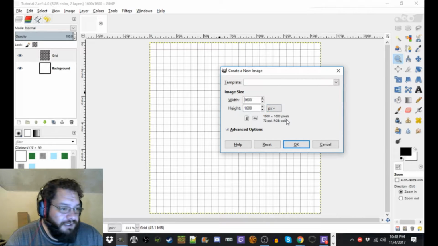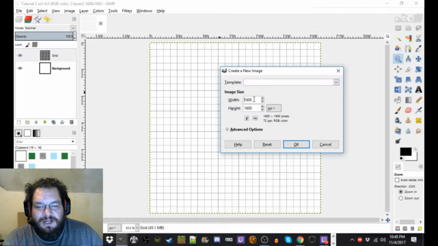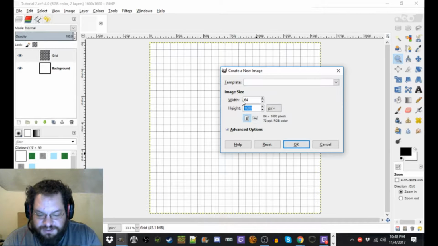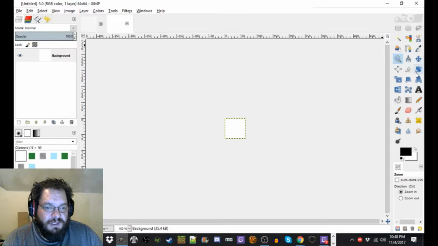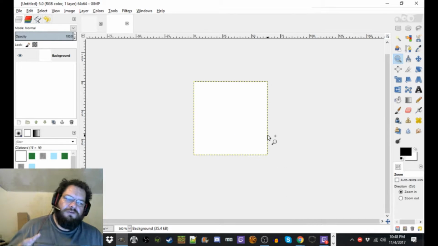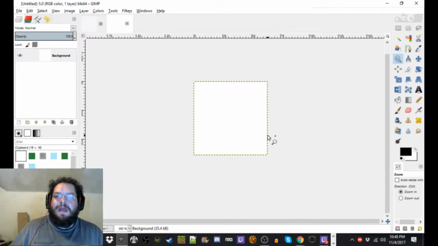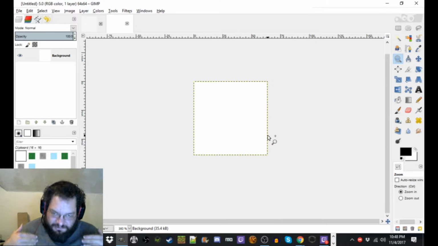Again, sticking with pixels, and you can actually read the number this time. We're going to go with, again, let's do 64 by 64. Now this is just for a pattern, so it doesn't have to be too crazy. This is what we can see here. I'm going to go ahead and zoom in on this. Now, this is for the solid pieces for our map, like if we have columns or things that the characters or players cannot pass through.